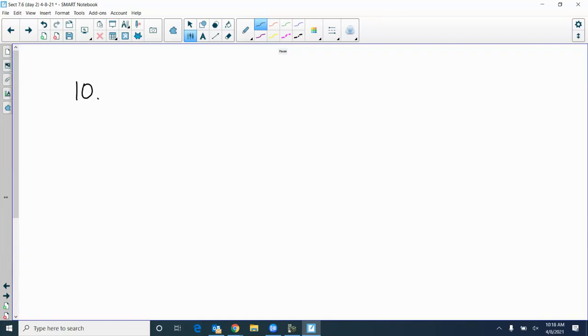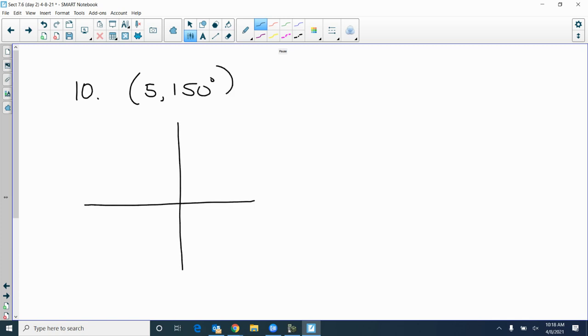What's the original one for 5 or 10? 5, 150. Now I said don't worry about graphing it out, but maybe graphing it out gives you at least a good physical idea of what's going on. So 5, 2. I'm not going to draw all the circles, but it's going to be 150 degrees right there. Okay. All right. So here's what I tell you to do for this one.